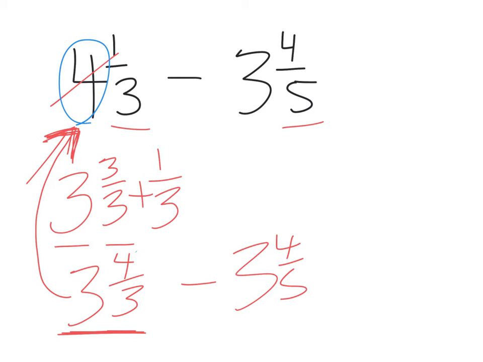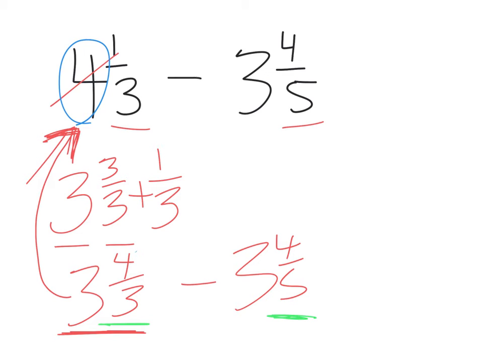Now we can truly subtract because, and I'm going to use the green here, look, the 4 thirds is bigger than the 4 fifths. I mean, I can now truly do this subtraction problem. I couldn't originally. 4 fifths was greater than 1 third if I go back to the original problem, but now I can. And so some kids are like, okay, well, gosh, we just did all that work. And well, gosh, we still have more to do.